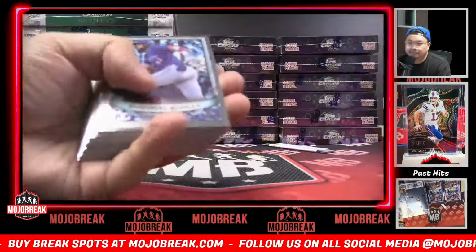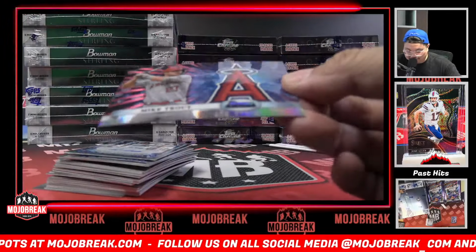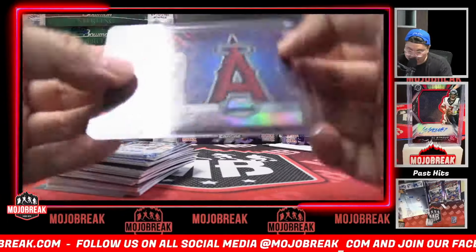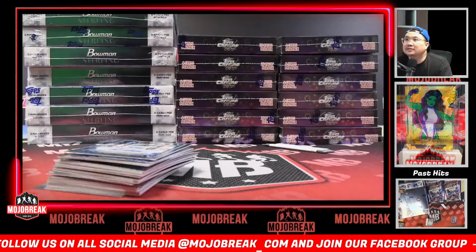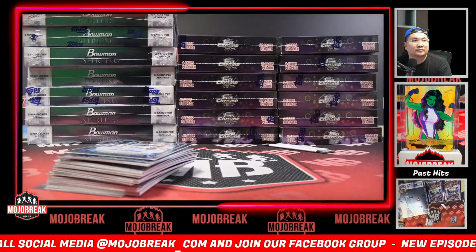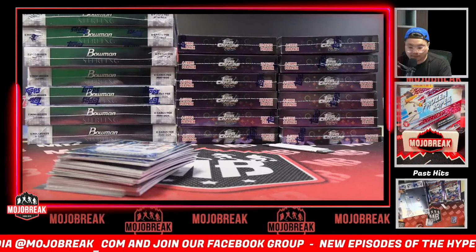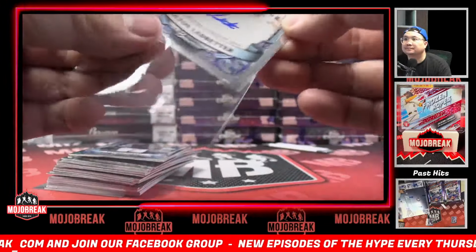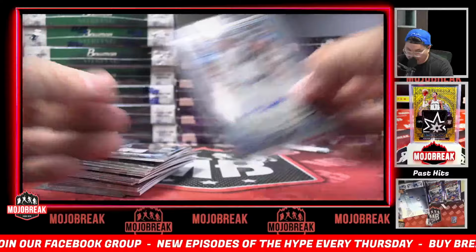All right, box number one. That's a short print, right? Mike Trout for the Angels. SP insert. Team logo. Angels in the break. First auto, Colton Ledbetter for the Tampa Bay Rays. Colton Ledbetter. Base auto.